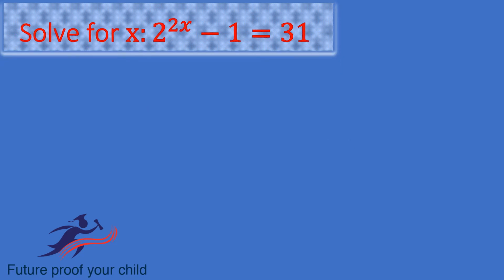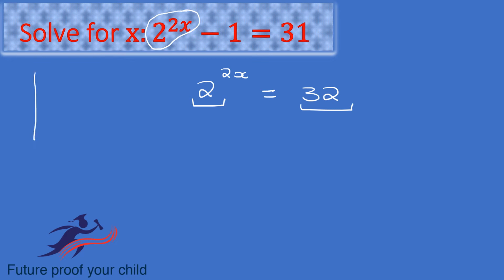Once again, isolate the term with the x. So I want to get rid of the negative 1. To get rid of the negative 1, I add 1 on both sides, and 31 plus 1 is 32. Now, whenever I work with exponential equations, the idea is to get your bases the same. And the way to do that is to actually use your shift fact button or to get your prime bases.